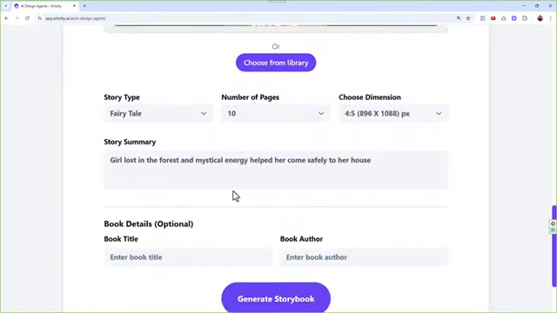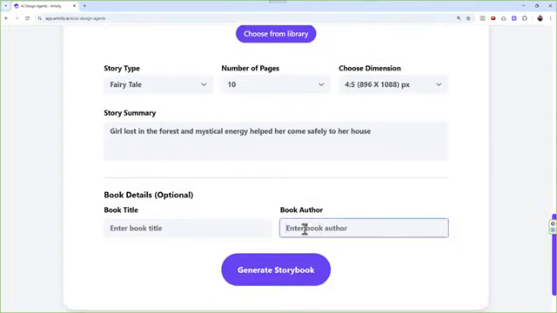A lot of you have asked me the question, hey Yash, we struggle with the front page. It would be better if the front page cover or the book cover got created automatically, so that we don't have to do all the prompting and go back and forth. Now it does. You just need to mention your book author, whatever pen name you want to go with.